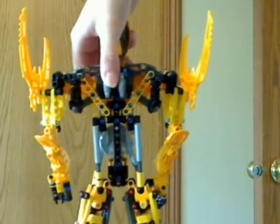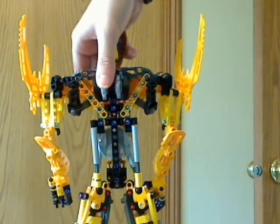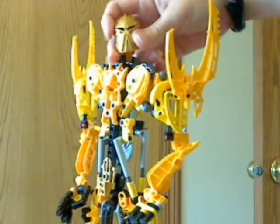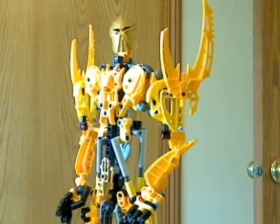Oh yeah, and the biggest con is that he doesn't have enough gold on him, and there's a big empty spot where they can put gold on his back. But it's all okay. You guys should totally get Mata-nui. I'm going to agree with Legomation Studios. If you don't get Mata-nui, you're not a Bionicle fan. Well, maybe that's not exactly how I put it. That's how I'm putting it. Because he is so cool.